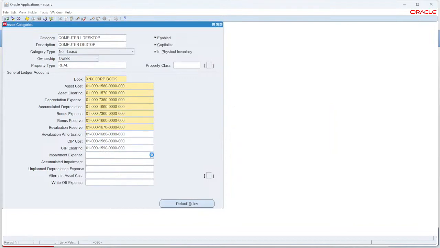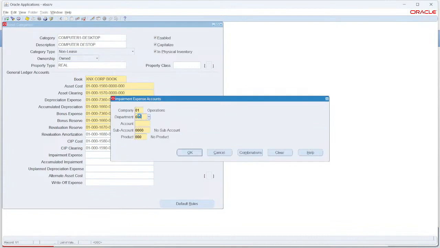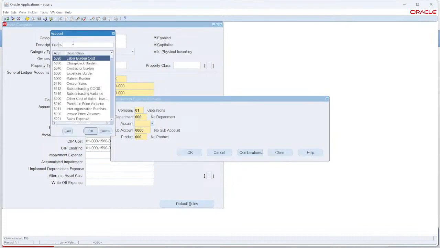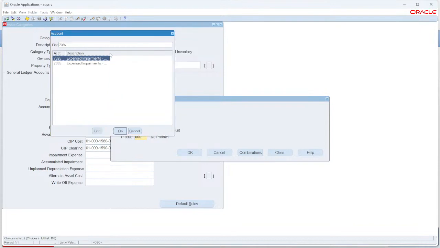Impairment expenses. Select that impairment expenses.